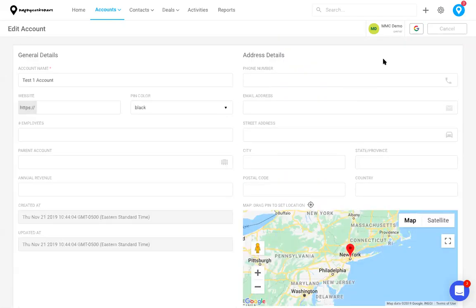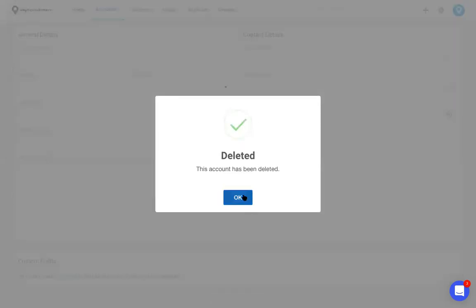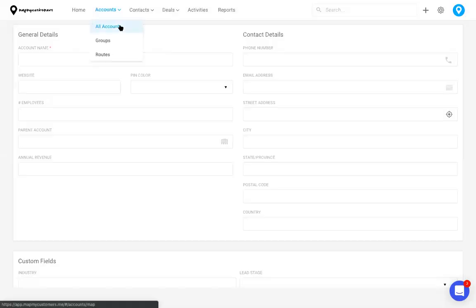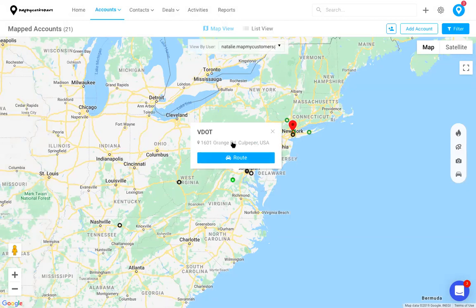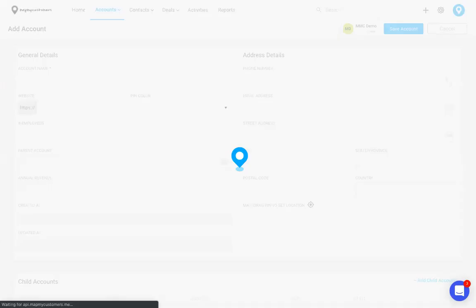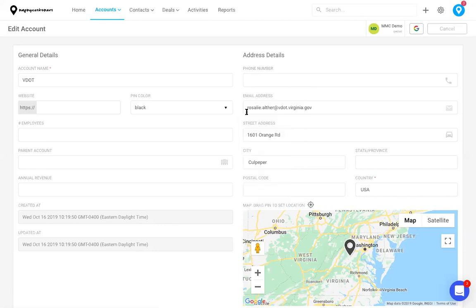And then as far as editing, you can click into any account at any time. So this is one that I just created. Let me go ahead and delete it though. But you can click into any account at any time and make changes to it on the fly. That's one of the benefits of having a mobile-based solution, is that while you're in the field, your team members can jump into the account, as long as you've given them access rights to be able to edit their records. And let's say they find out a new phone number, or a new email address, or maybe they moved to a new address. You can update that information.